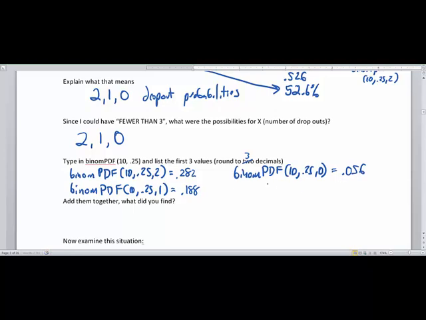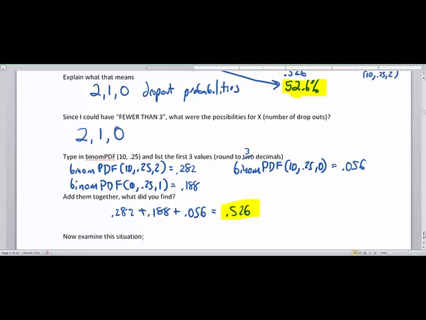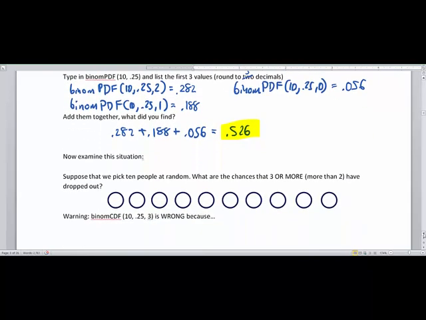So we add all three of these together, and we're going to go 0.282 plus 0.188 plus 0.056. Boy, it is kind of nice that I accidentally scrolled upwards, because if you add all these together, you get 0.526. And 0.526 is kind of important, because that's what we did here and here. Boy, aren't you glad your calculator saved you all that work? And it wasn't too bad typing each one of these in, but I'm going to show you a situation where you're going to want to think your way out of this problem, because doing it even on the calculator would be a bit extreme or easily wrong.